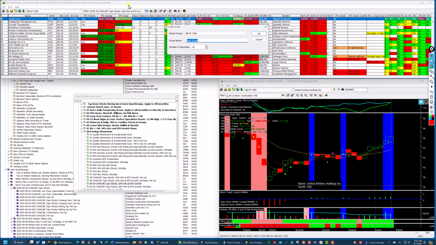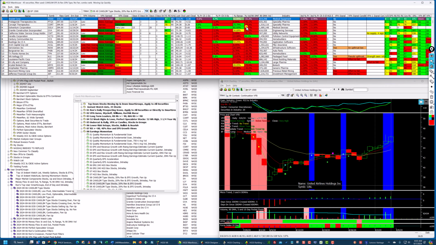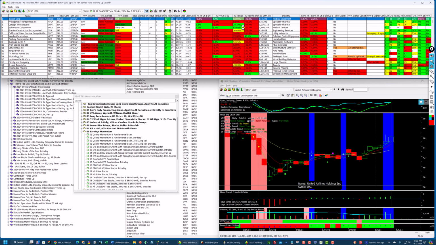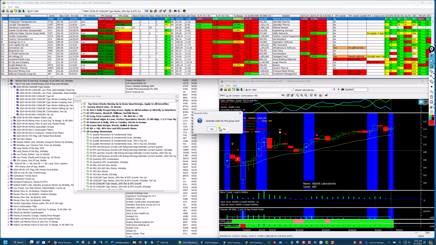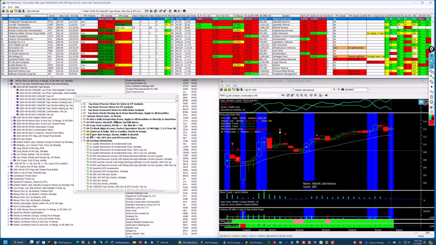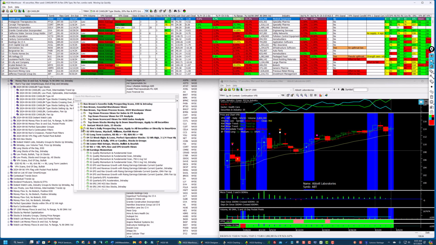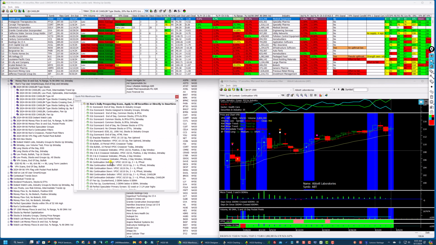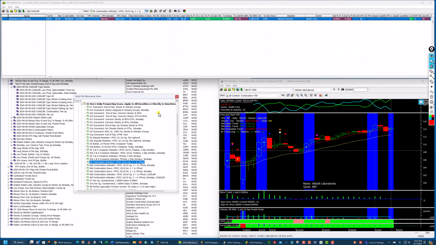So I'm going to do an alternate G. I'll just call it CanSlim, even though all the requirements are not necessarily there. So I'm making a subgroup of the S&P 1500. And I don't need an index. And now I'm going to go back up to my daily prospecting scans, and I'm going to see if anything follows through on continuation. There was only one that followed through yesterday.